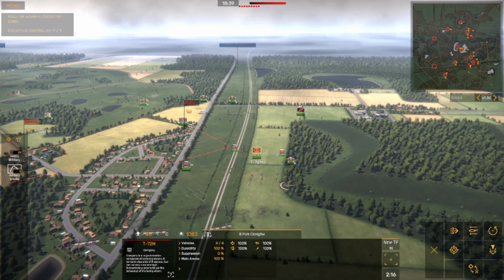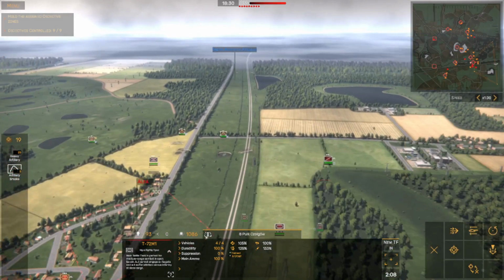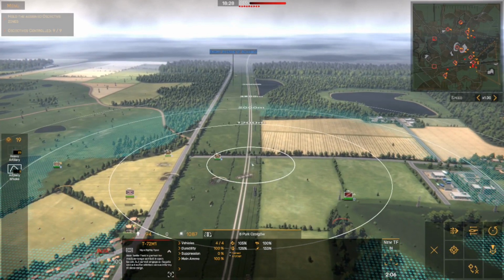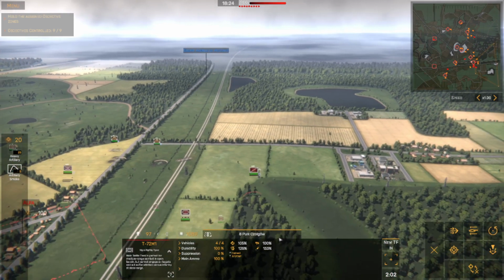So there goes our one company. Here goes our other T-72s. They are a bit more experienced. We hovered over them. They do have 2,400 meters and 1,400 meters. So we need to be at least around right here before we can even engage. So right behind our defensive barbed wire, things like that.